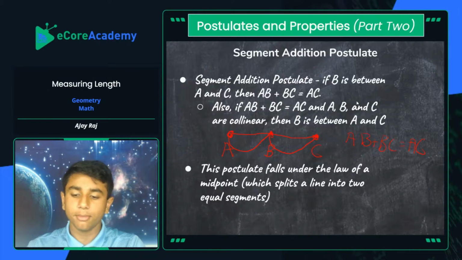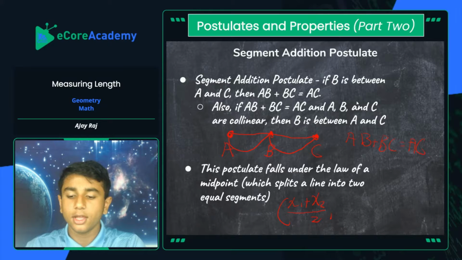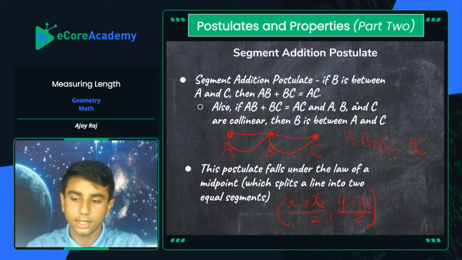But this is what the midpoint formula is. If you need it now, you can just jot it down, but I will get to it in a later lesson. I'm not going to explain it yet, but if you want to know what it is, I'll just write it down for you. It's x1 plus x2 over 2, in the form of coordinates, comma, y1 plus y2 over 2, which is basically finding the average of coordinates, and I'll explain that entirely.